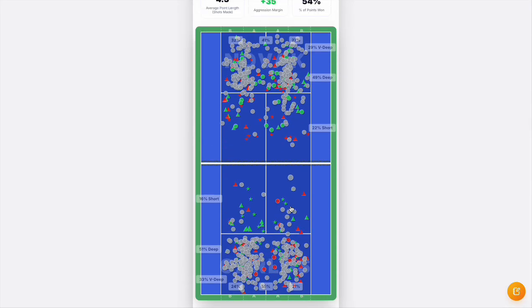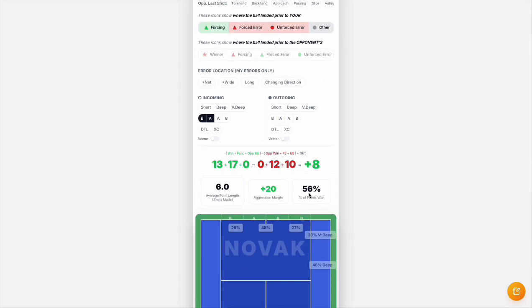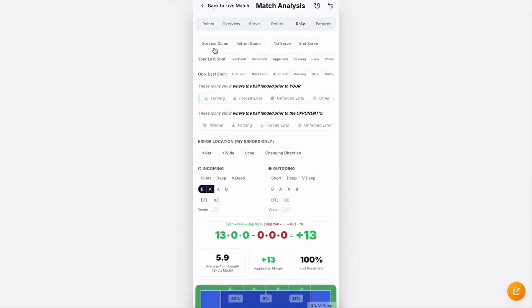Then you've got the rally tab, which excludes serve and return landing spots, but otherwise shows the landing spot of every ground stroke and volley hit over the course of the match. So you can dig into depth. You can cut the data all sorts of different ways. You can see your win percentage in different cuts. So when shots are coming to Alcaraz, you can see, hey, when the balls were going to his backhand side, how did he perform? He won 56% of these points. All sorts of interesting cuts of data you can do that we'll dive into in a second.